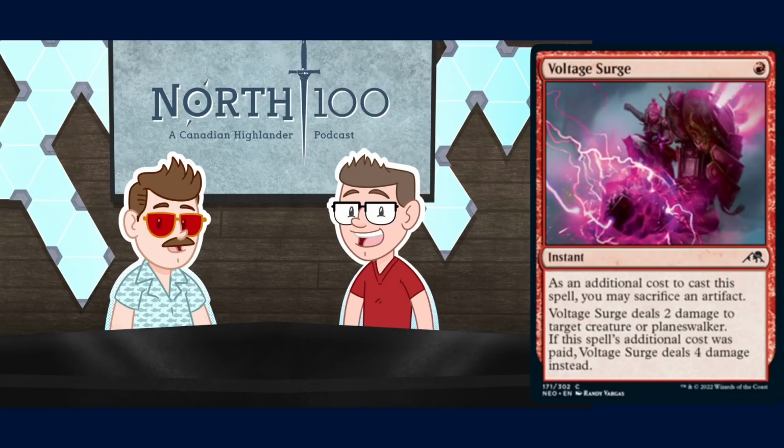So cons against this card, it doesn't go to the dome, which is a very big deal. Pros to this card is the significance of 4 damage to a creature. And we've played a lot of cards in this format that don't go to the dome, but they do a lot of damage to a creature. So I don't know. At the end of the day, I'm not super stoked about Voltage Surge. I can see maybe wanting to play it.